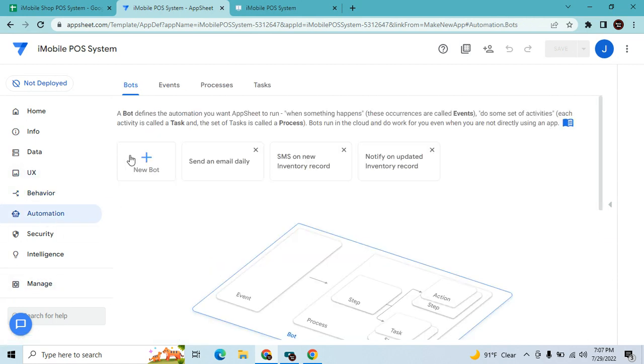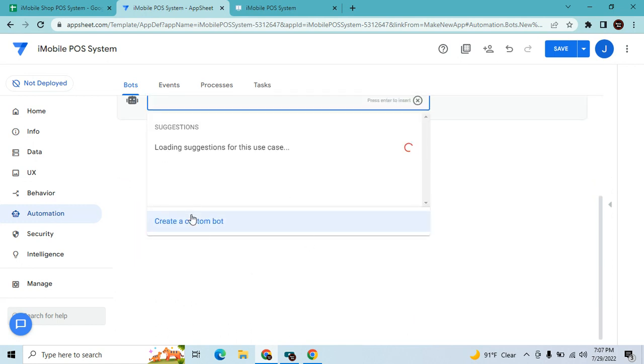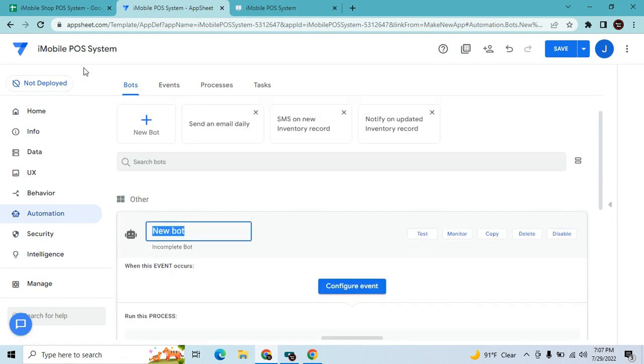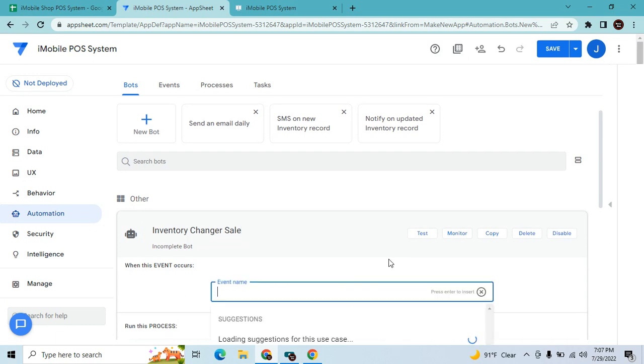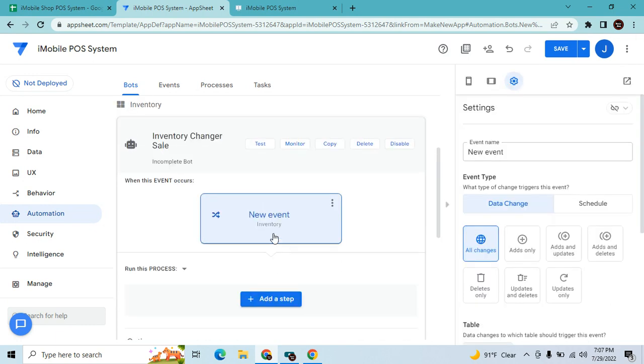Okay, we will only trigger this automation during add. So we're gonna create an automation, then new bot. We're gonna create custom bot. So inventory changer. Configure an event.